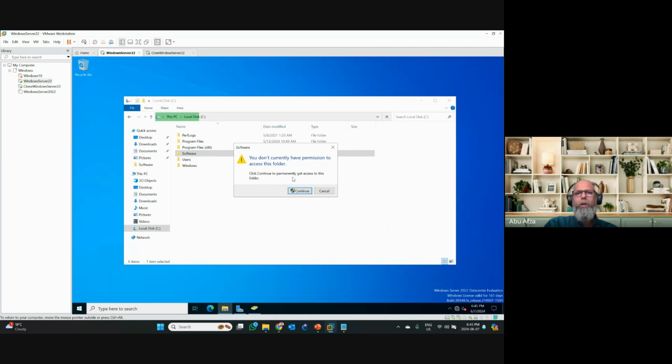Click continue to permanently get access. Yes, continue. Interesting, I cannot see my permission. For this folder you need to use the security tab. Is there anywhere you have denied access to this folder? Let me check what happened. Pretty interesting.